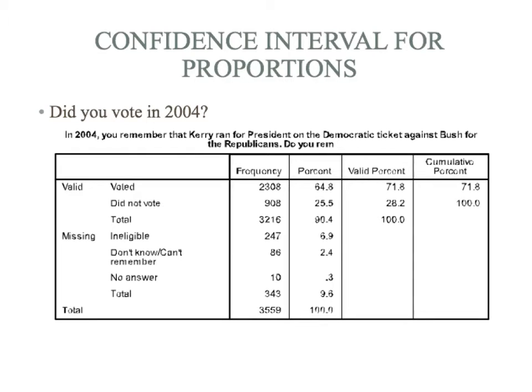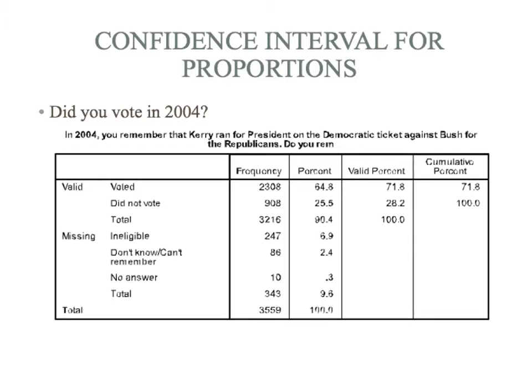In this last section, I'm going to show you how to calculate what we call a confidence interval for proportions. In the last bit of video, I talked about confidence intervals for the mean. When you don't have a mean, though, what are you going to do? There are times when we want to do a confidence interval for a nominal or ordinal level variable, and that's when we use what's called a proportion.